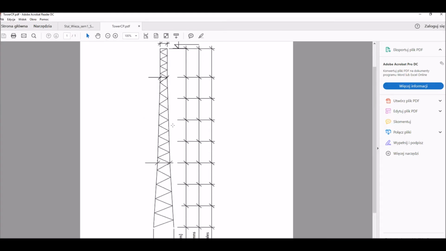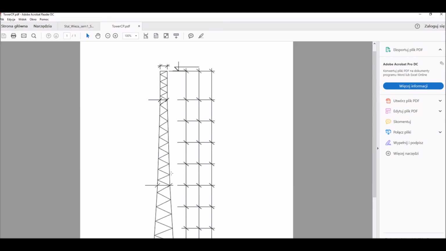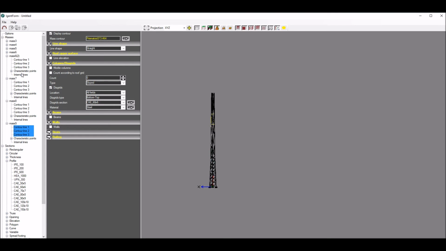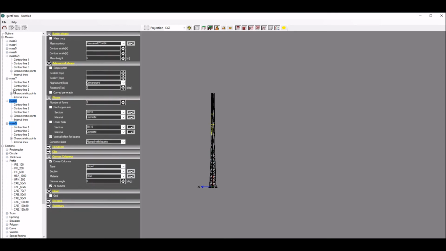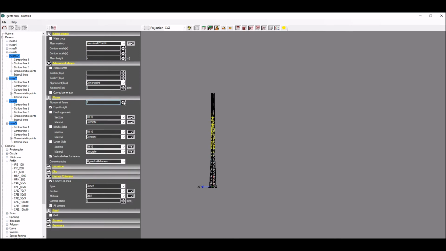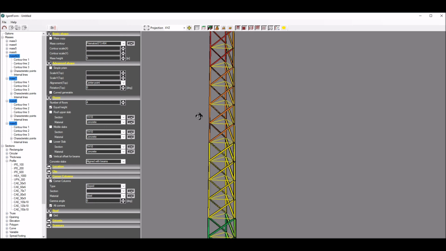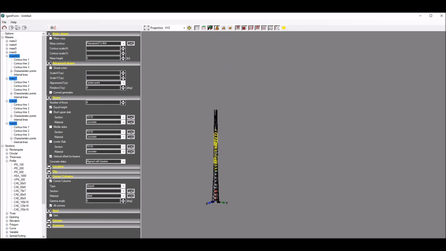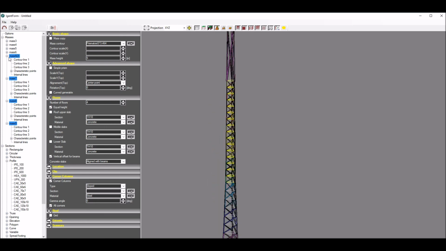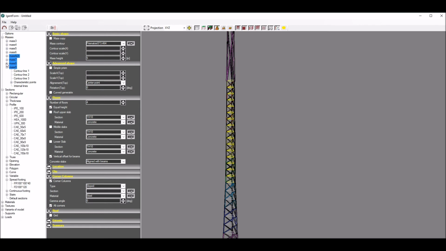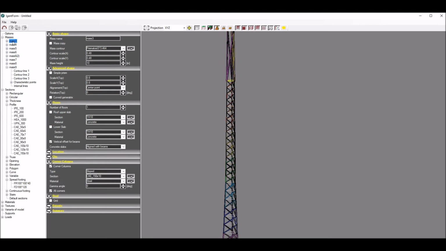So let's verify assumptions as far as the number of diagonal levels is concerned. For the middle part of the tower we will have 4 levels, so as previously they will be modeled by 4 stories. It is sufficient to make a multi-selection of all masses representing the middle part of the tower and set the appropriate number of stories for them.